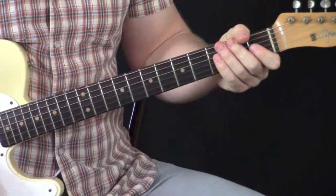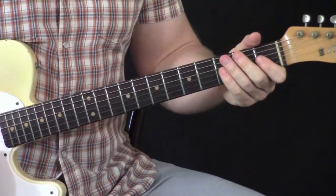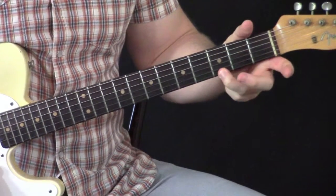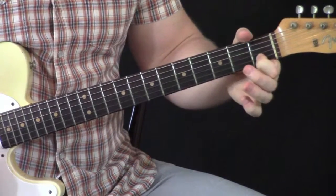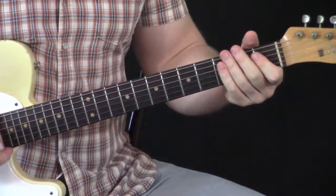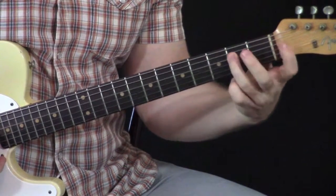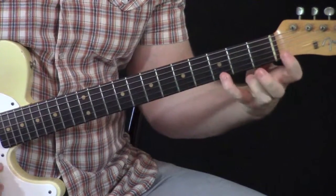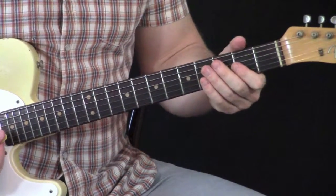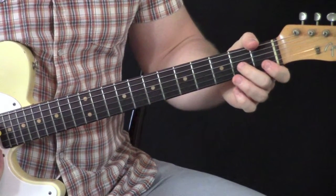Okay. By the way, we're in this fourth pattern position for the key of A, okay? The fourth minor pentatonic box, which looks like this. Position is open here, but it would look like this. So it's that fourth box down low here. That's where we're playing all this. So that part where we answer the D sounds like.